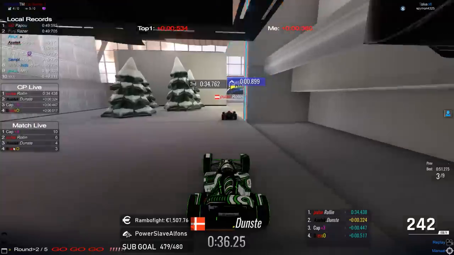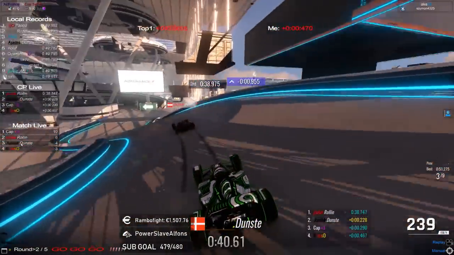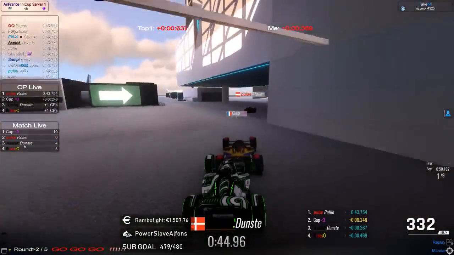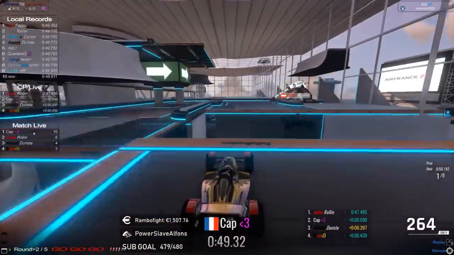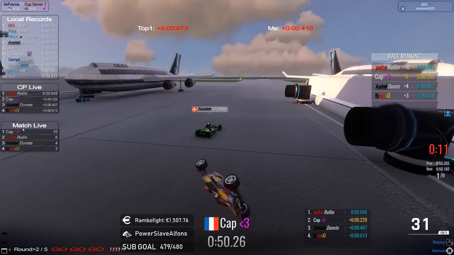So it will be Roland that actually pulls away at this point. 0.27 of a second ahead at the checkpoint. And it looks like Dunster and Roland are set in stone for now. But Cap is attacking Dunster as we speak. Cap with a lot more speed goes up to P2. That might be a bit of a tight drift here. Keeps the gear at least. And that way he will stay in second place.